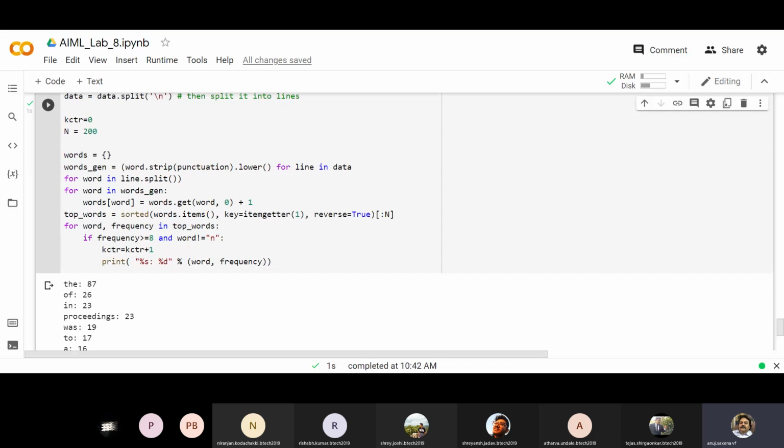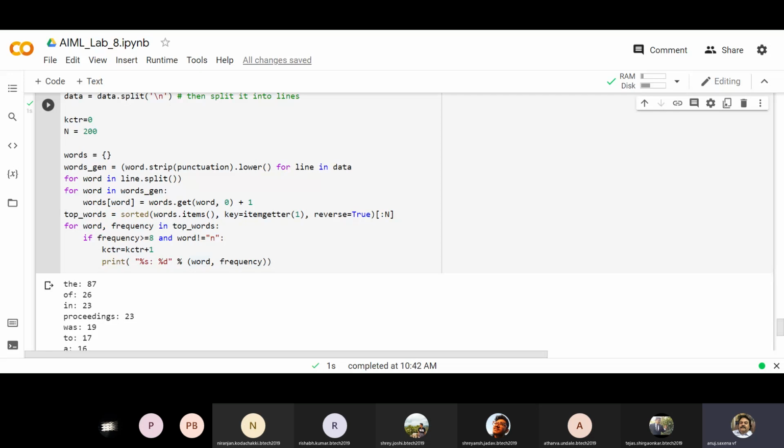This is word counting. This is the code of NLP. We use NLP here. Itemgetter is to get the items. Items key is for itemgetter. Reverse is set to True. We are sorting it, and then we are just finding the frequency. If frequency is more than 8, then word not in, then the case is here, that is the counter. We increase by 1 and then just print the frequency.